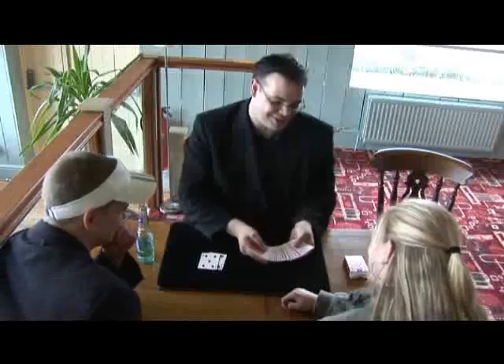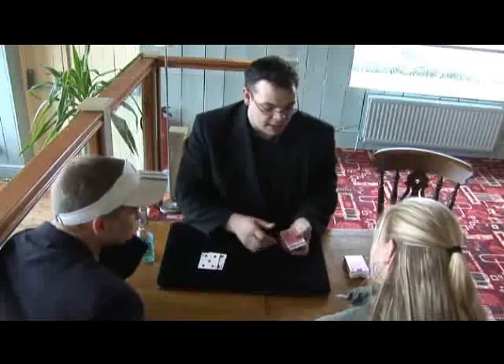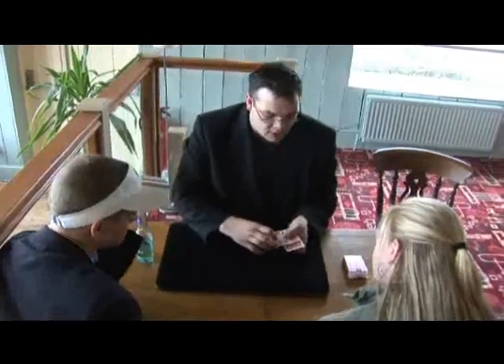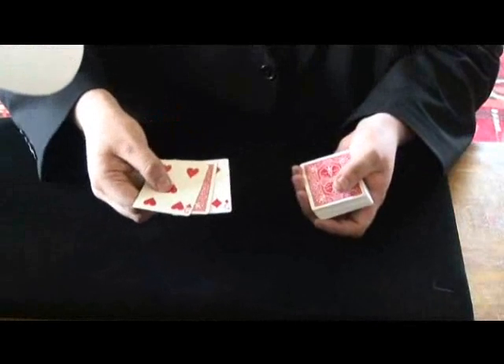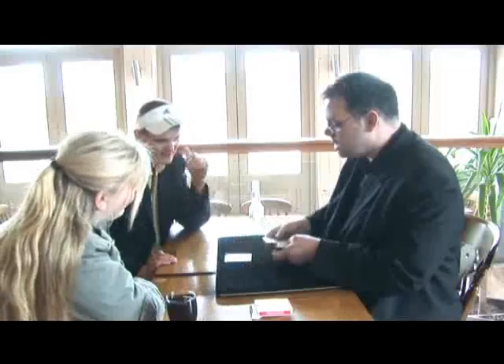I'll spread them out like that — just touch a card. Are you happy with that card? You can change your mind if you want to. Now let's have a look at that card. It doesn't matter what it is — the Queen of Diamonds, the lady of the pack. Here's what's going to happen: I'm going to take the Queen of Diamonds, put it here sticking out of the pack about halfway down, and take those two red fives and hold them over here. Watch the fives, watch your card — I push it in and I shake. And as soon as I do, a card appears in between the two red fives. Isn't that weird?